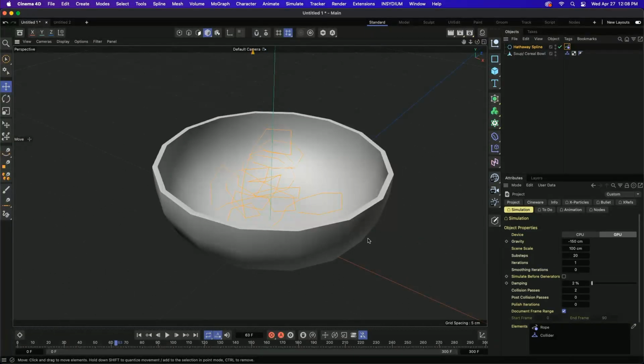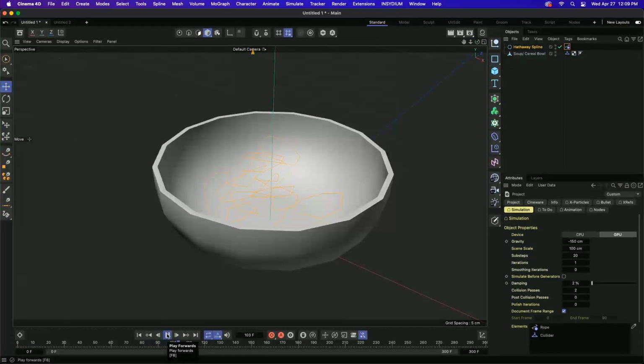So if we did have intersections or errors going on, we have so many different options inside of here, which we actually went through on Monday's session. So feel free to go back and check that out and see what this stuff does, because we had some intersections going on when we reduced our radius, and so we can increase dampening, collision passes, and stuff like that. I'm going to do a couple of settings in here just to prevent some of the jittering and the moving that's going on. So it's not too bad.